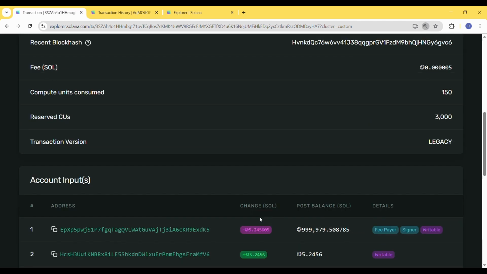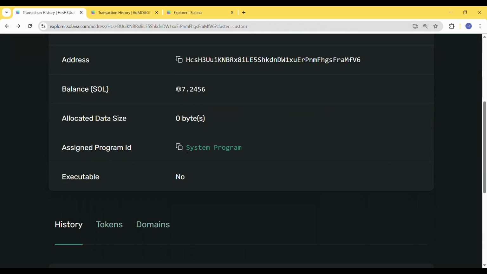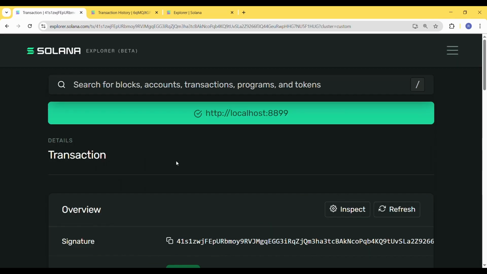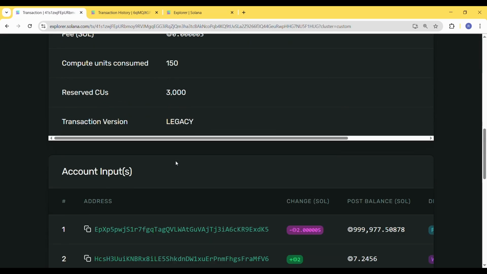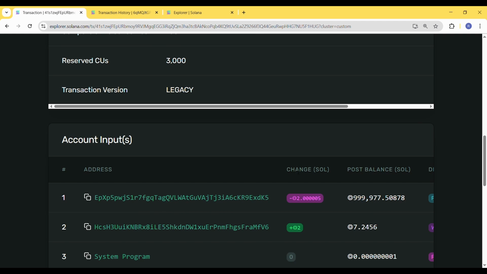Let me zoom in so that you can clearly see it's 5.2456. And the other one was success, and it added just 2 SOL. This is the symbol for SOL, and it came from this address.